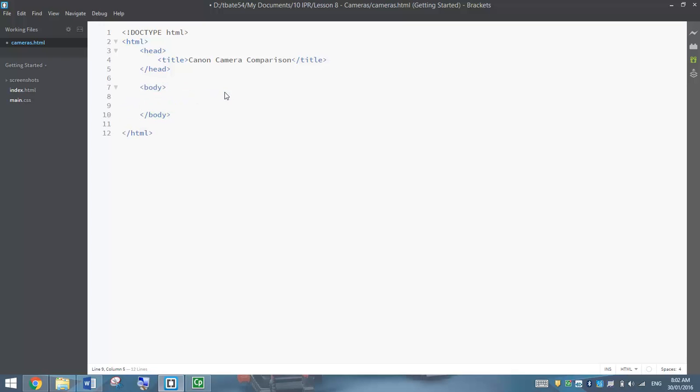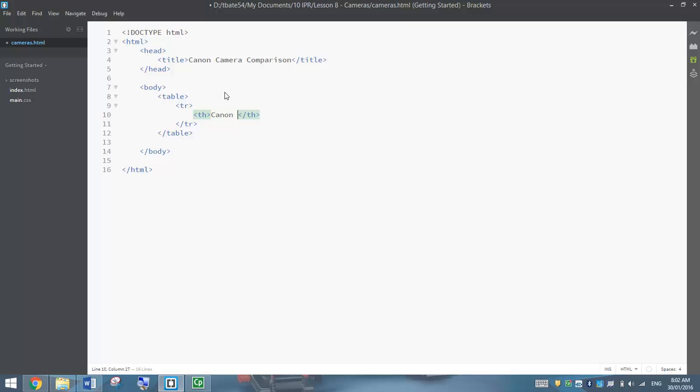Okay, you should be getting pretty good at this by now, so you should understand the structure of a web page now. Okay, and in our web page, we're going to start with a table. Alright, so let's do a table tag. Inside that table, we're going to have a table row. In the first row of our table, it's going to be our heading row, so let's write TH.